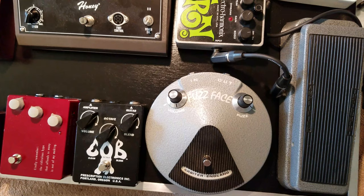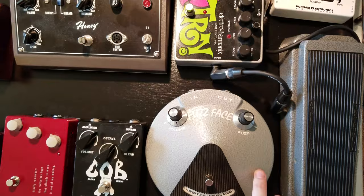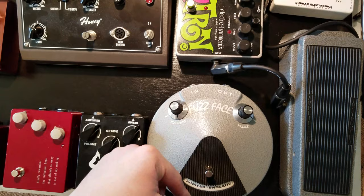I'm trying this out because normally I would go with a fuzz. I'd go fuzz into Univibe. But with this fuzz face, I figured out this one works really well with this before it. So I'm gonna do that. I like the results of it.